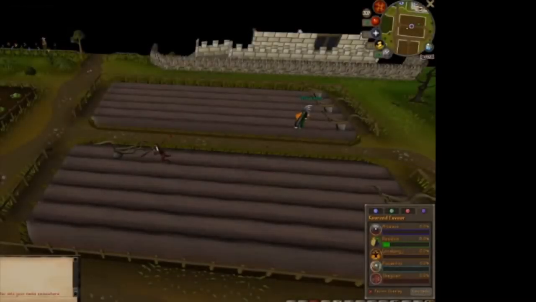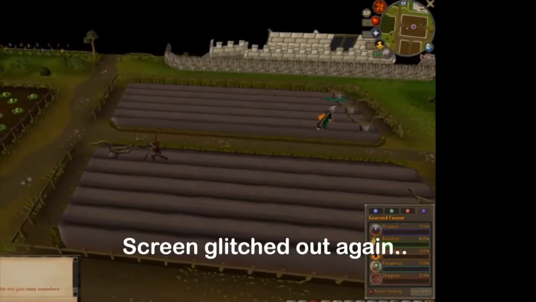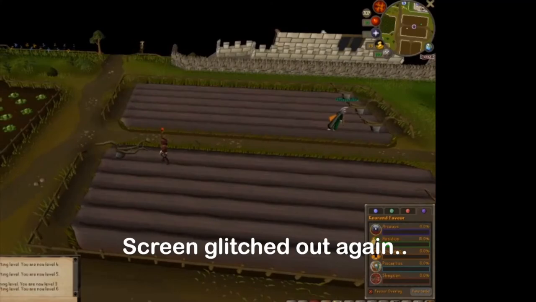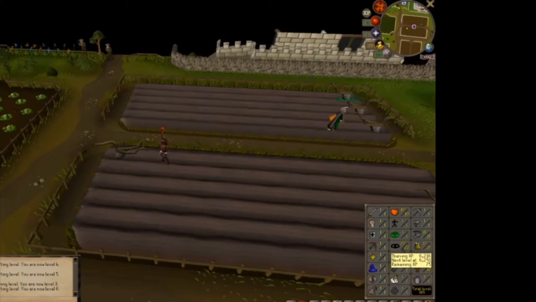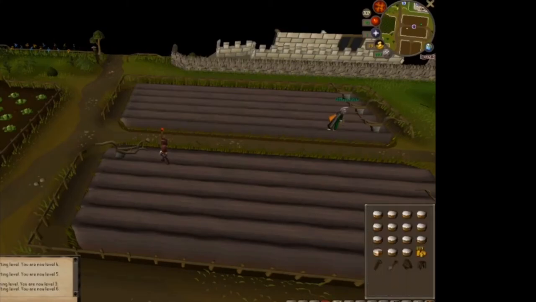Alrighty, we finally hit 15% Hosidius favor, so we can now finally steal from fruit stalls. All we need is 3 levels. I mean, that shouldn't be too bad, to steal cakes from Arty and get that. But yep, this is my last clip, and we're going to start Wintertodt next video, guys.